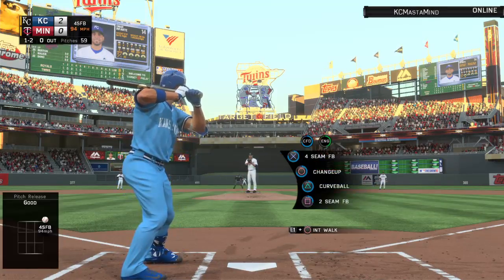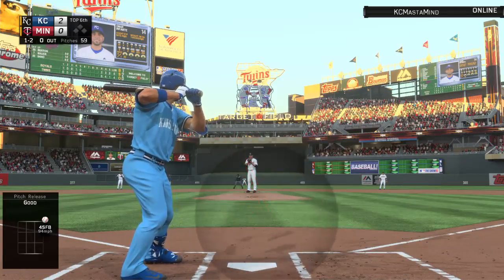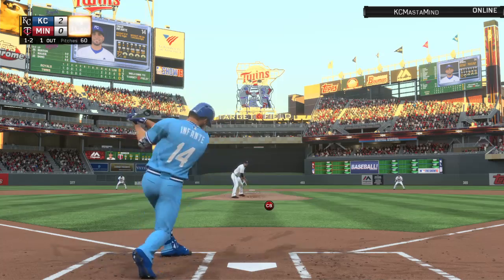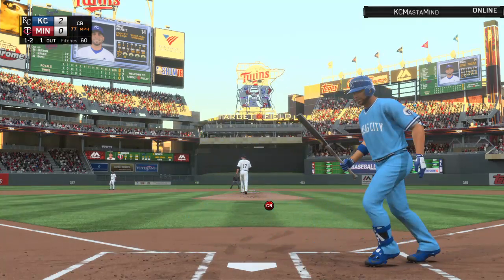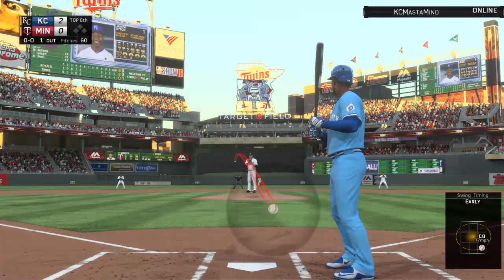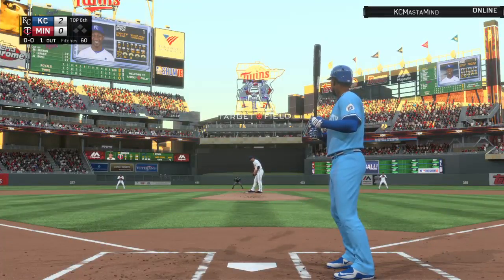Ooh, tough to lay off there, but it's called a ball. 1-2. And he got him. Gerard Dyson will stand in here, 0 for 2 with a run scored so far. Jared Dyson.